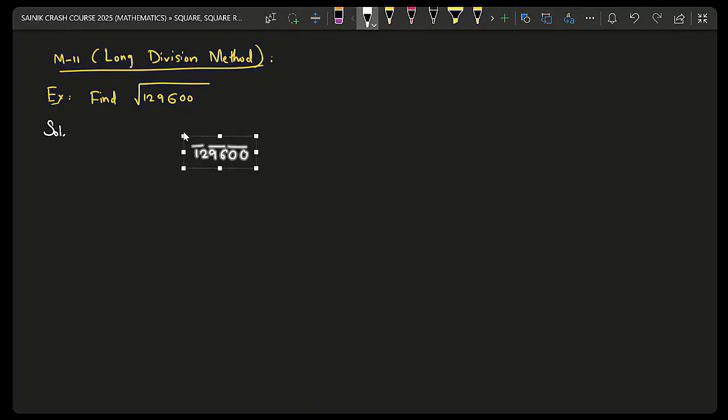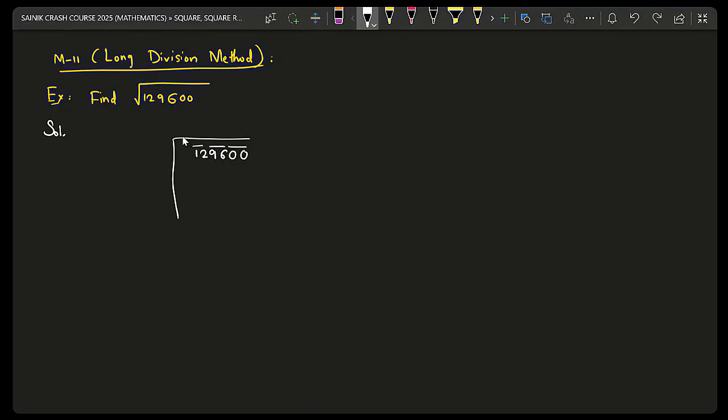So you use a line here, and you are going to use the quotient place here. First consider this 12. As we remember the squares up to 32, keep on reading squares. Which square is just below 12 and is the largest? 1 square is 1, 2 square is 4, 3 square is 9, 4 square is 16. 16 is not less than 12. So just below 12, the greatest value is 3 square, 9.